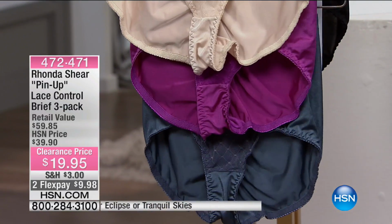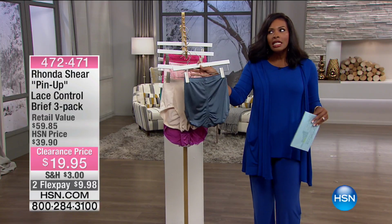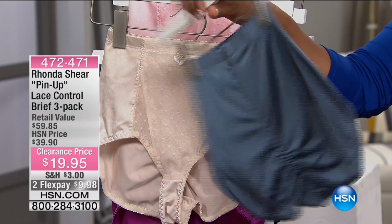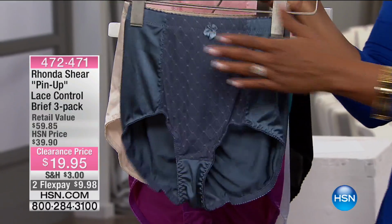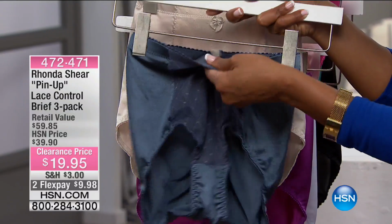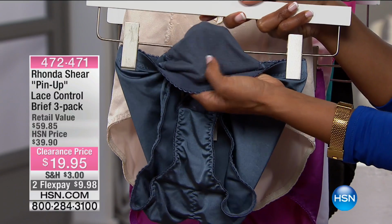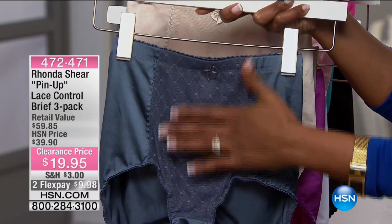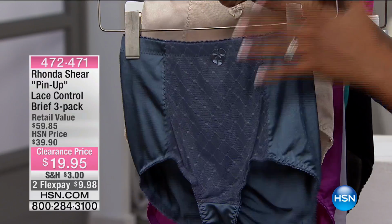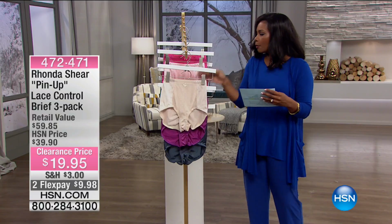And let me show you real quick. I'm gonna show you the coverage along the back, because in terms of that pinup style, you had full coverage along the back. You have this really pretty lacing detail in the front, but the lace does not touch your skin. This is what touches your skin, this really nice soft cotton fabrication. The lace is just there for decoration, just a pretty little bow, and you've got that. So this set was called Summer Eclipse.